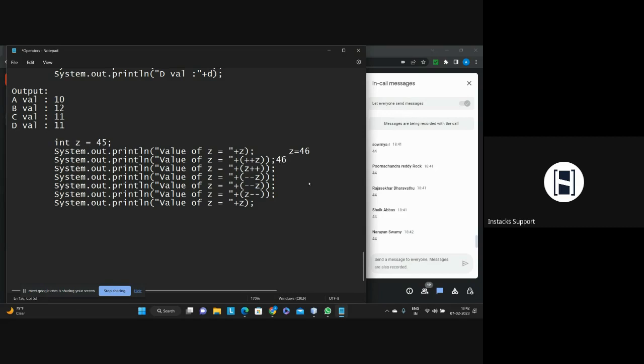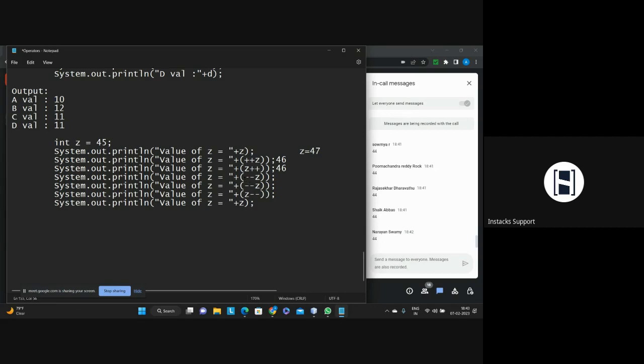So 46. It is going to print 46 here. Now Z plus plus. Z plus plus means what? It is a postfix notation. So whatever the current value of Z is will be printed, and after printing, the Z value is incremented by 1.